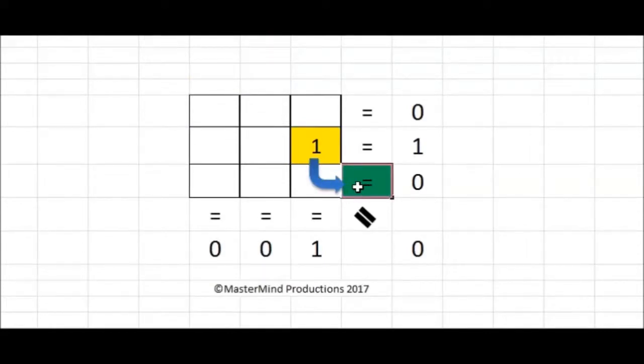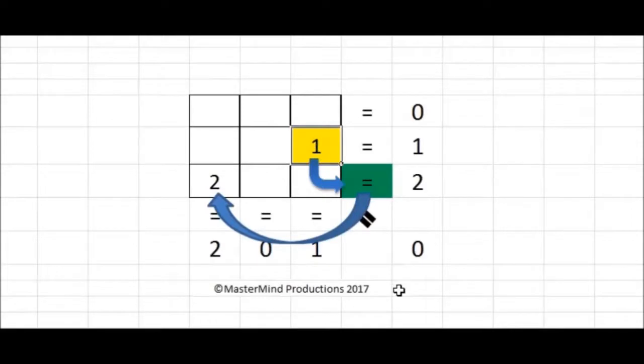See the green highlighted cell? We will put the next number, that is 2, in the first cell of that row. So the idea is putting the next number in the starting cell of the corresponding row. This is the tricky situation we have to handle to get the magic square.